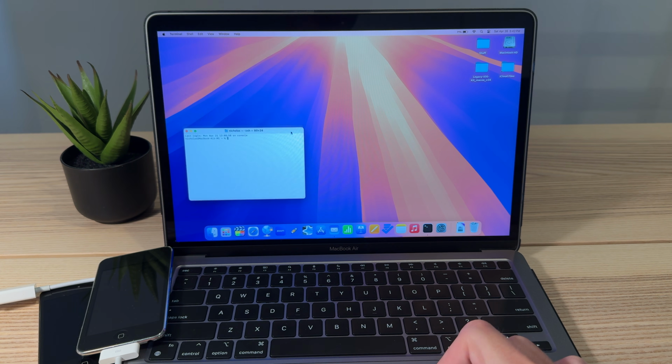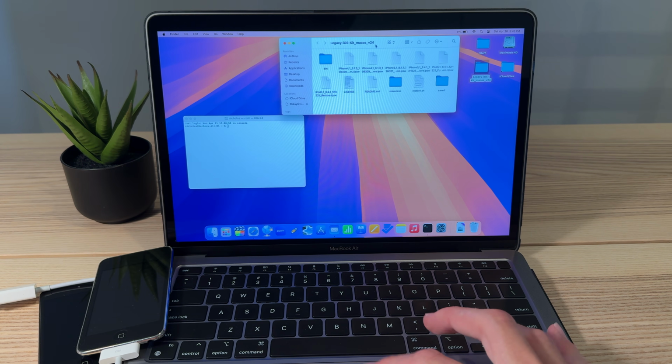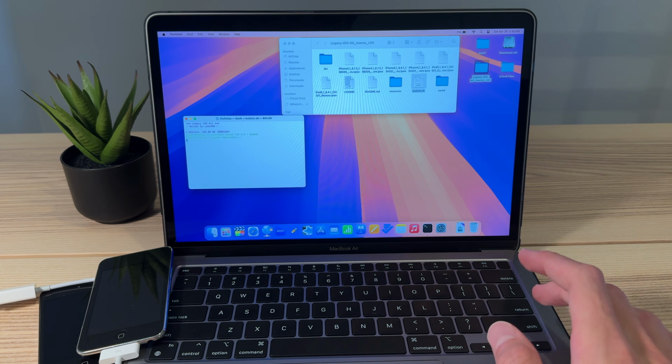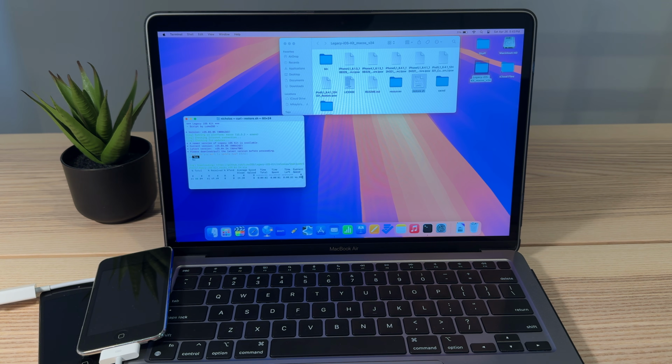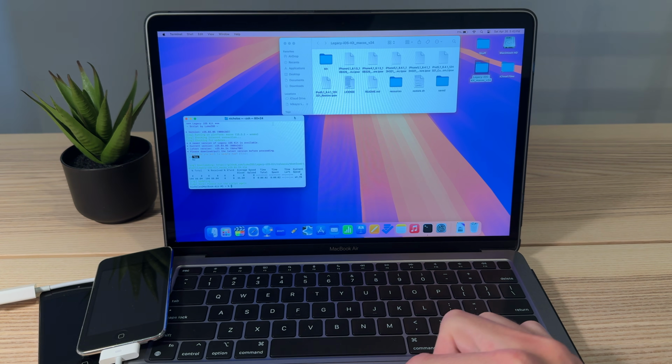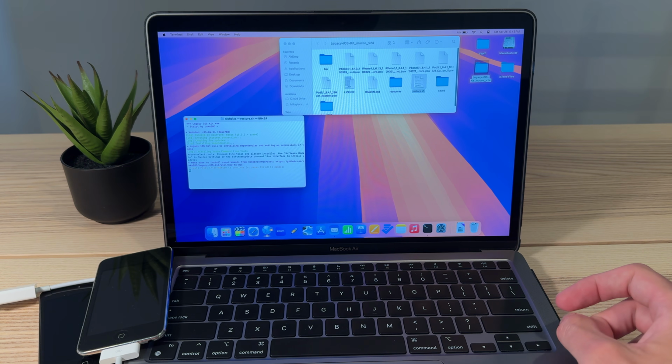So we've got our terminal window here for Legacy iOS Kit, and we're probably going to have to update because I haven't used this in a while. If you're not familiar with using Legacy iOS Kit, it's a very powerful software that can let you do a bunch of things with older devices, such as jailbreaking. You can install applications. You can save the SHSH blobs, which is what we're going to do, or at least try to. I've never actually done that before, so we're going to see how this goes.